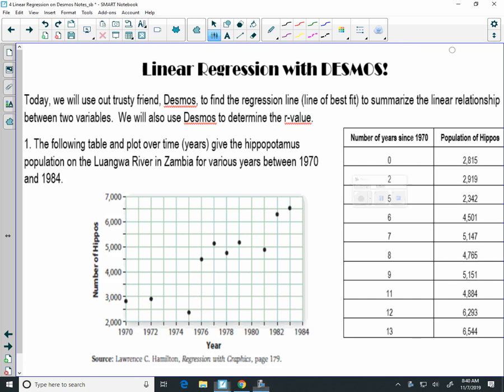Going to do linear regression on Desmos. These numbers are big. These numbers are bigger than anything we're going to have you do on a test, but it's really good. It's a really good skill to be able to take something from paper and enter it into the computer. Like life skill, not just math skill.